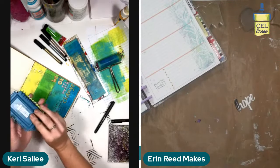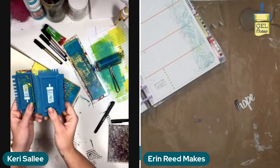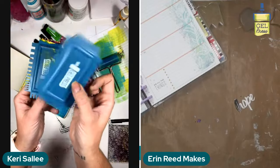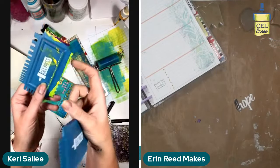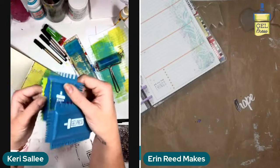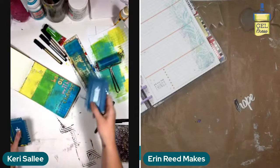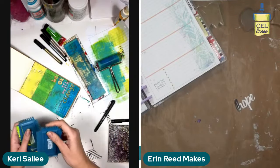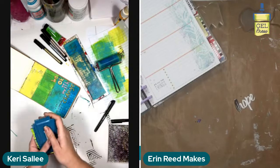We even have, these are called texture combs from Gel Press. You can see all four sides just have a different kind of tooth to it. You can see which ones I like the most because it has the most paint on it. But you just take it on your plate and run it through, swipe it around, and it really just adds really great texture.